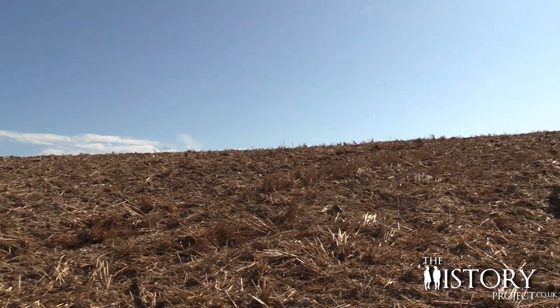And then we'll be on to the detectorists to see what they've been digging out of the ground. There's a lot of history here in Ripple, so I'm mega excited to see what's going to be dug up. There's a lot of detectorists here too, so the chances of us seeing something cool today is quite high, I think.